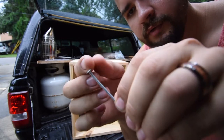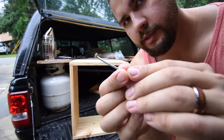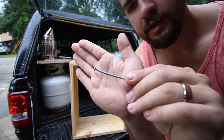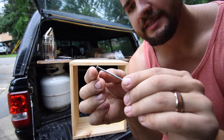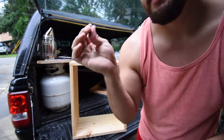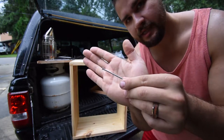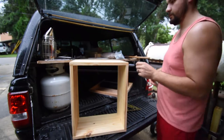Alright, I just want to give you a quick tip here on nails. When you're sinking your nails, make sure that they don't have a bend in them, because that's going to translate significantly, and the tracking of the nail is going to go way off course and may pop out the side. I can actually feel them when I roll them in my fingers. That one's got just a slight tiny little bend, but it's not enough to make a difference, so it's okay.